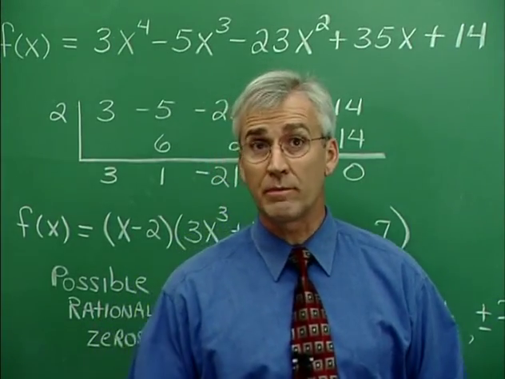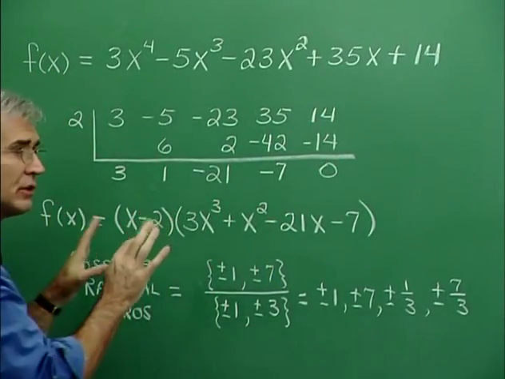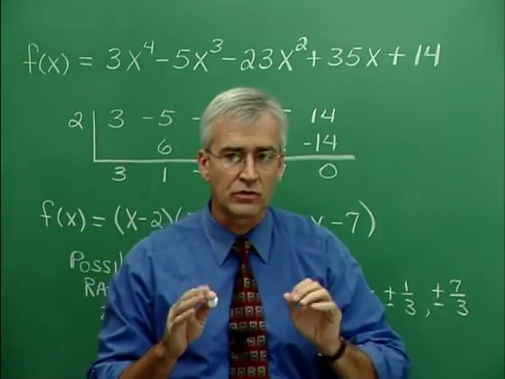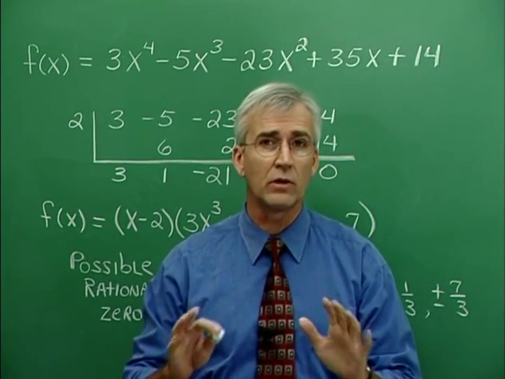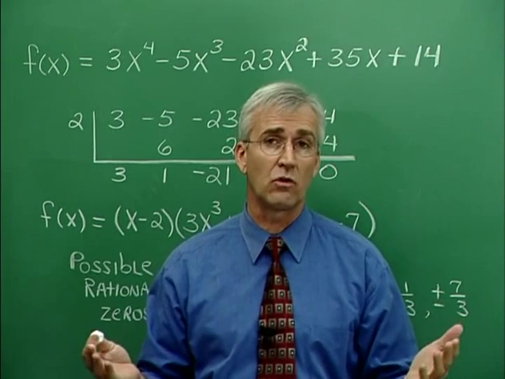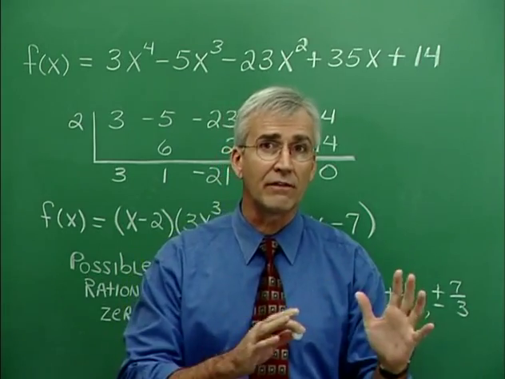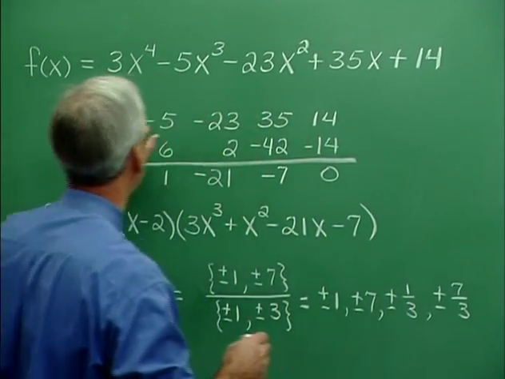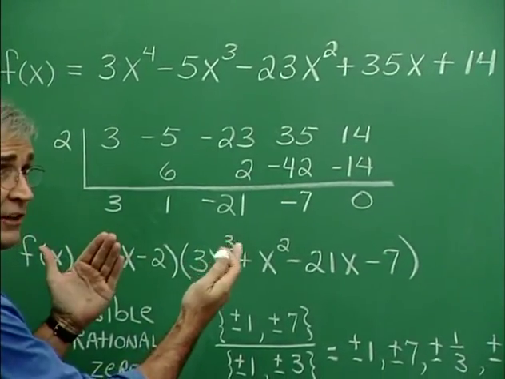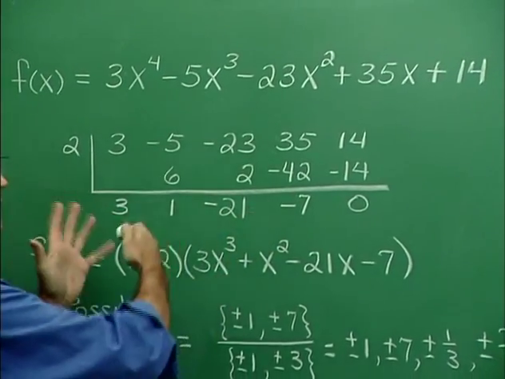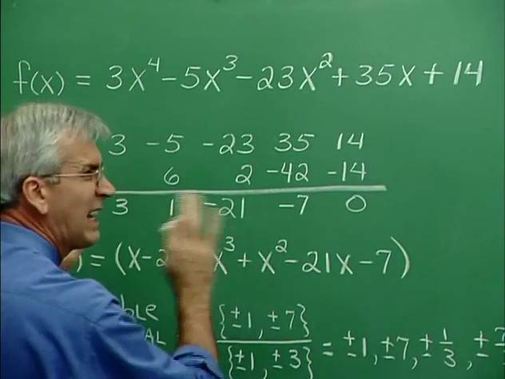Here we have a 4th degree polynomial function, and as the functions get more and more complicated, what we're trying to do is identify enough zeros so that we'll be left with a quadratic factor. If we have a quadratic factor, we can deal with that in any number of ways. We can factor it using our normal methods, or we can apply the quadratic formula. But we'd like to kind of pick off the other factors all the way down to that point. So here, since we're starting with a 4th degree polynomial function, we need to try to bump into 2 zeros, so that we'll identify 2 linear factors and therefore kind of whittle it down to 1 leftover quadratic factor. All right, that's the general idea.